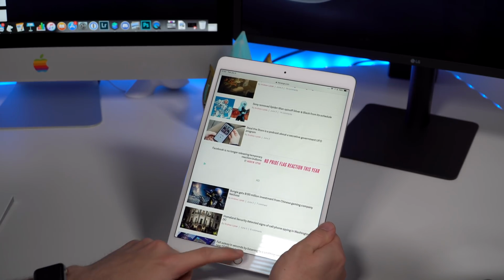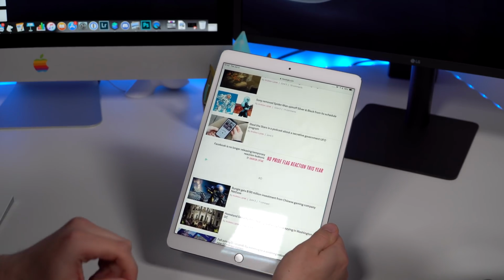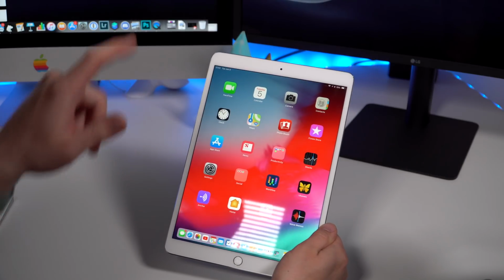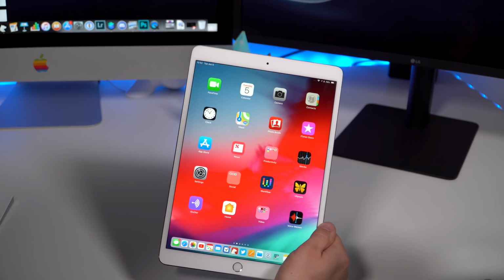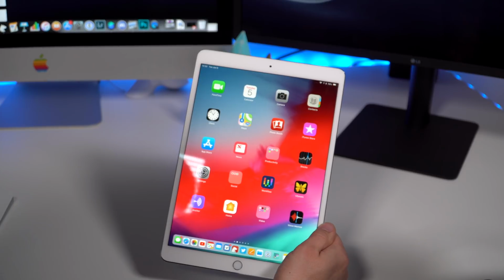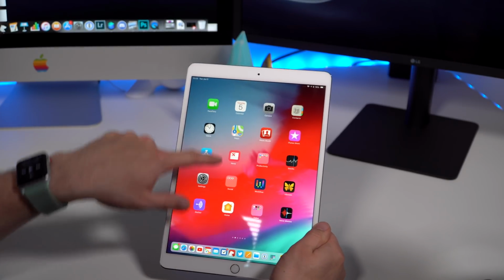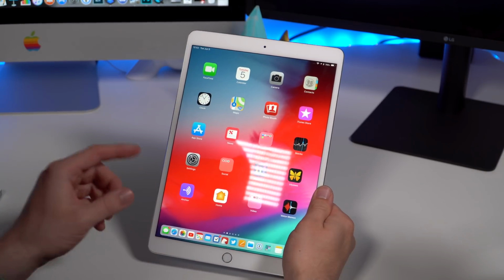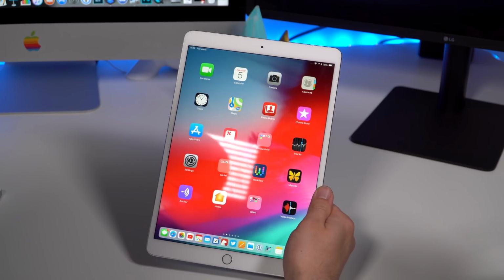But just to sum it up, it's very much borrowing from the iPhone X's gestures, so we can definitely expect to see a newly released iPad without a home button. All the gestures are kind of pointing to that. So let's go ahead and take a look at some of the new applications that are on the iPad.